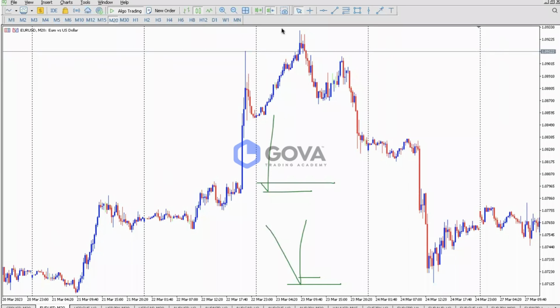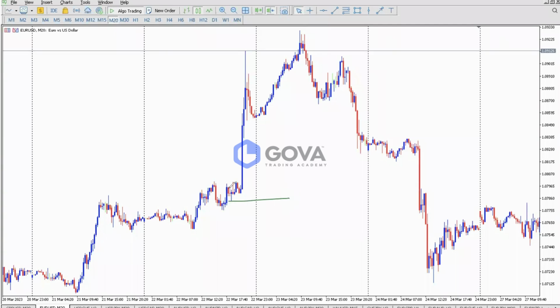So let me show you how to mark it. The lowest point of the base, you remember this is the base, right? The lowest point of the base is here. The wicks here is the lowest point of that formation. Now, I believe you can see that we have many bearish candlesticks here. How many bearish candlesticks do we have? We have 1 bearish, 2 bearish, 3 bearish, 4 bearish, and 5 bearish candlesticks in this area.